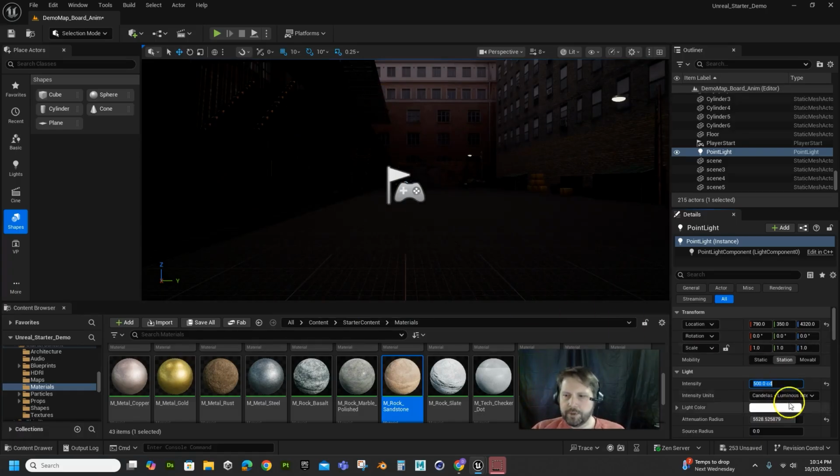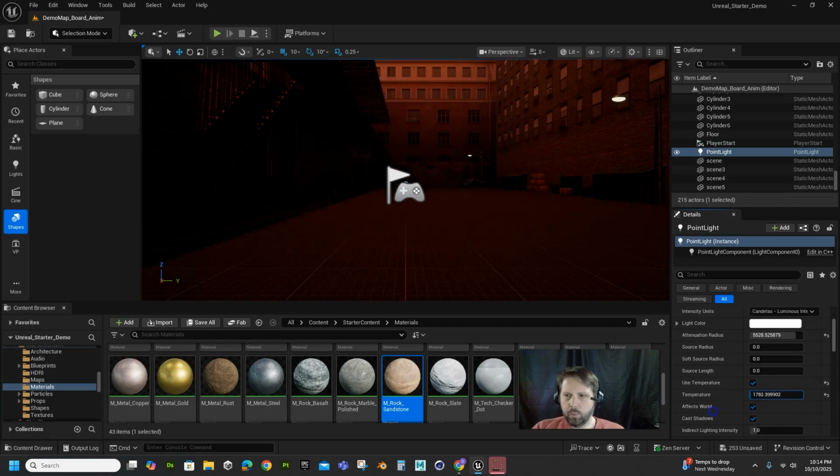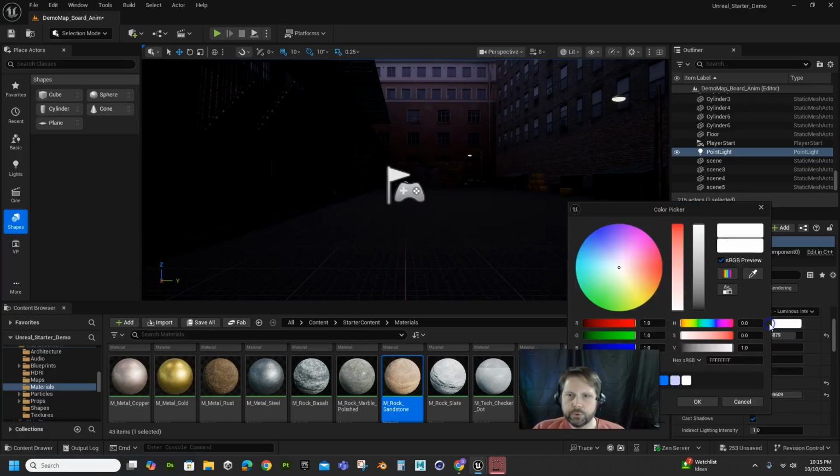Now the other thing I'm going to do with this is I want to tint it a little bit. So I'm going to use a combination of the light color and the temperature, because when I'm using temperature with lighting, it helps me figure out if I'm going to be a warm, kind of tungsten-y color, or if I want it to be a little bit more bluish. It's a little bit of a cooler color. And nighttime light is usually a little cool. It's kind of that bluish cast, almost silvery blue feel that the moon gives off.